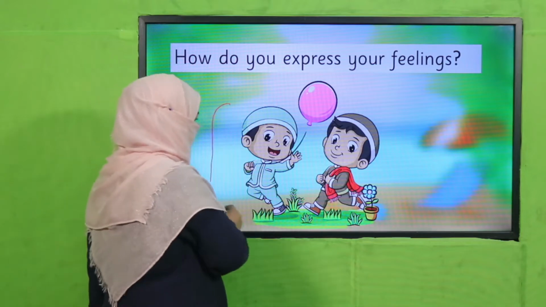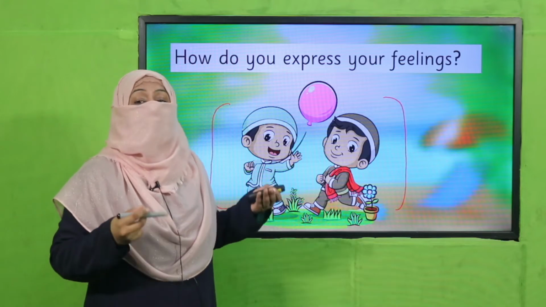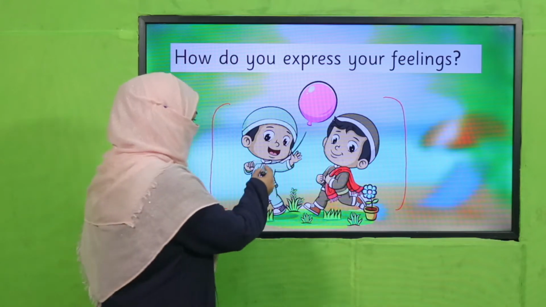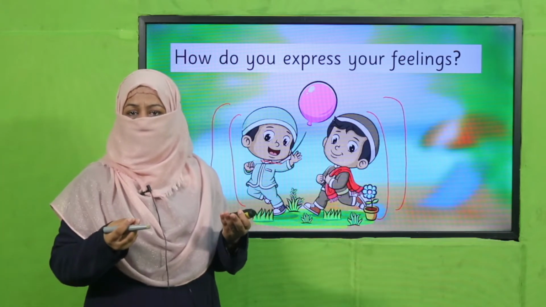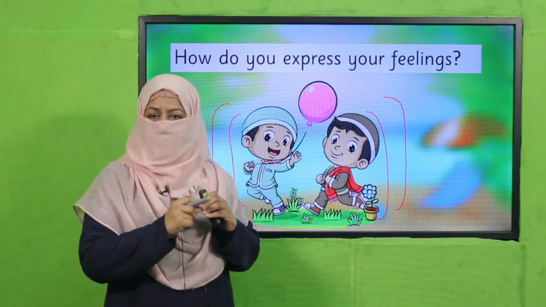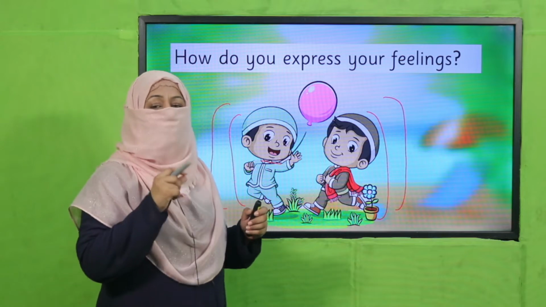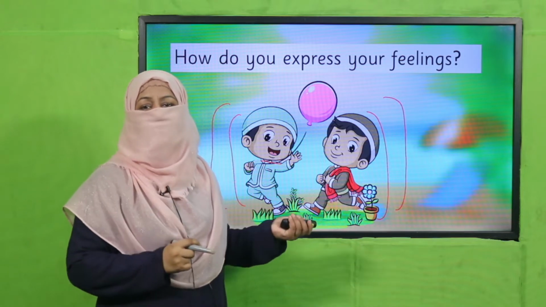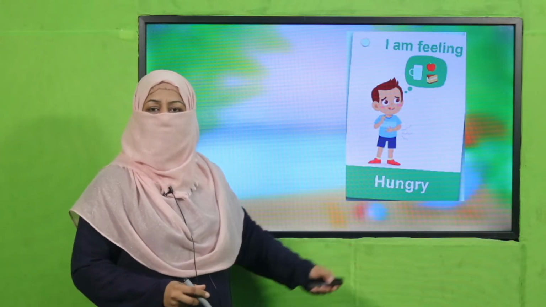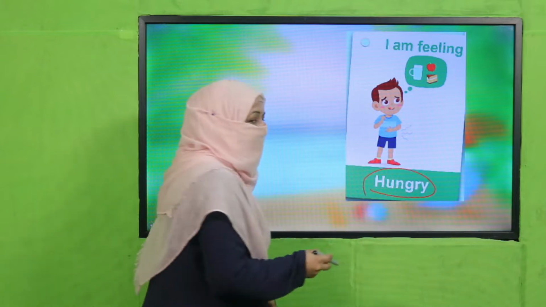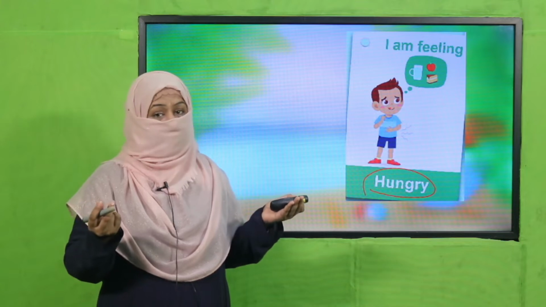Look at these children. Are they happy? So how are they feeling? They're feeling happy. They're feeling great. How do we find out? By looking at them, their faces, their body language. This is how you express your feelings, right? And your expression through body language should be good, as well as you should use correct words to express your feelings, okay? For example, I'm feeling hungry, okay? This is what you are feeling, and this is your inner feeling. Till the time you don't express it, we won't find it.